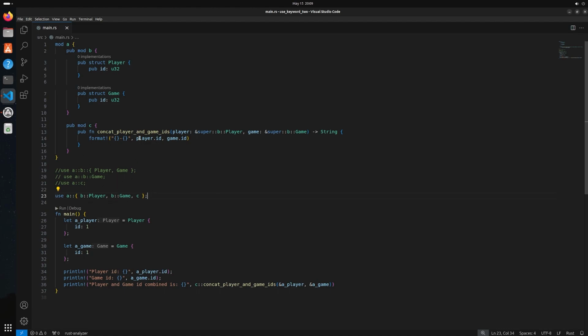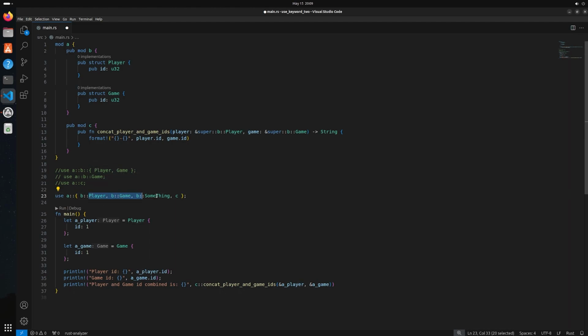We can say, actually, I just want everything from B, right? I want player and game, and if something gets added in the future, I want to grab that as well. So I don't want to come through and just go B player, B game, and then eventually B colon something else. I don't want to do that. I basically just always want to include everything that's in the B module and the C module as well, right? So there's a number of ways we could do that.